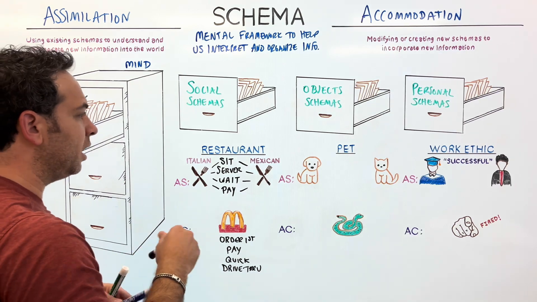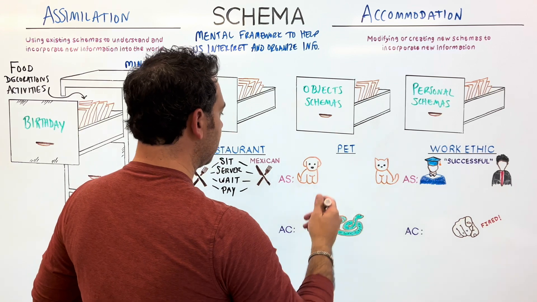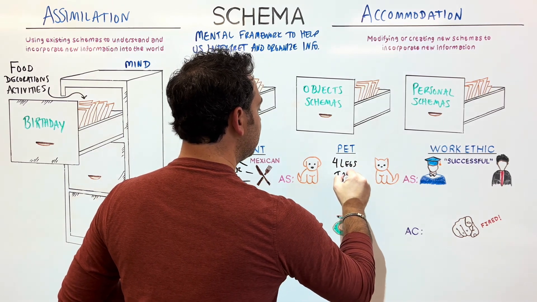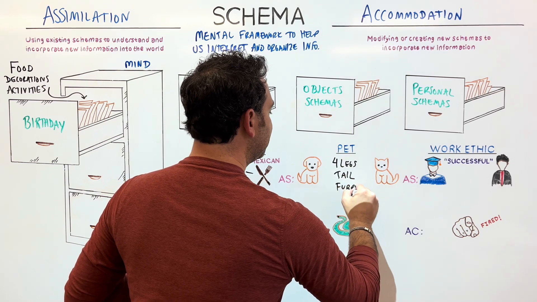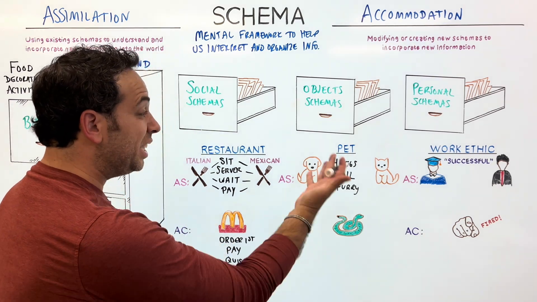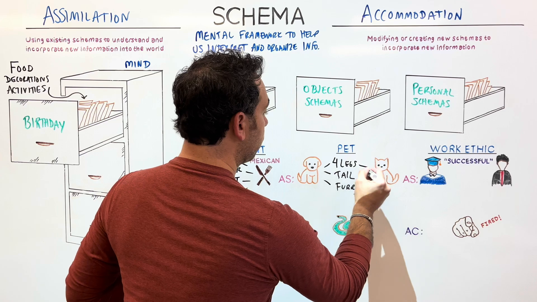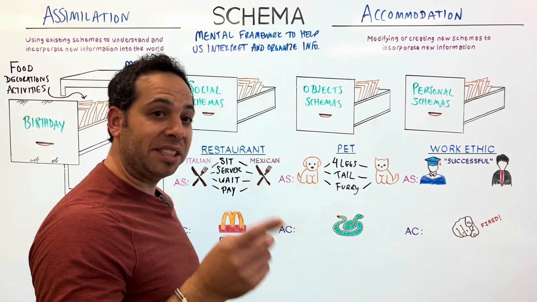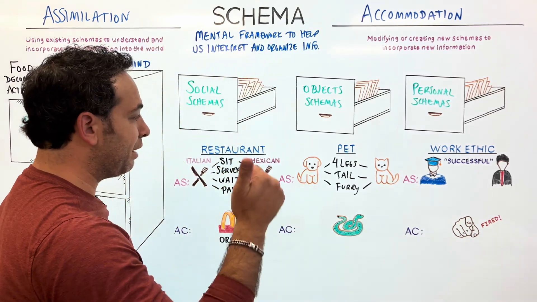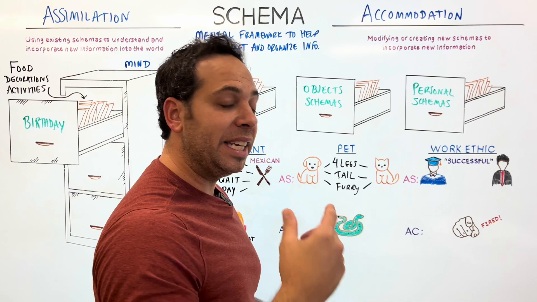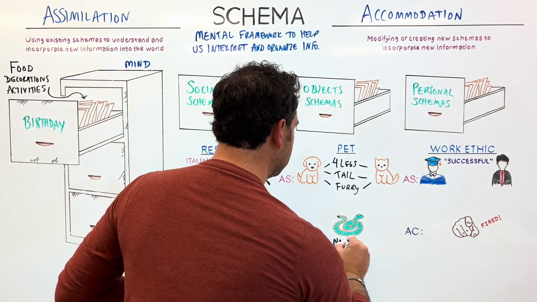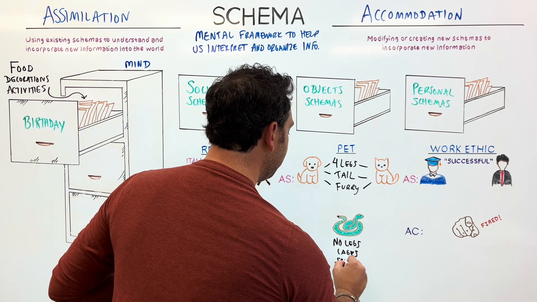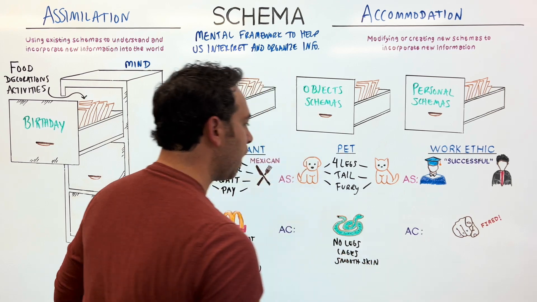Let's take a look at another example. We see a pet here, and for my son and most kids in the world, we see a dog. We think that all pets have four legs, a tail, and are furry. So this is his schema for what a pet is. For assimilation, when he sees a cat, he can assume it's a pet because once again, it has four legs, a tail, and it's furry. Now what about accommodation? When I took my son to my nephew's house — he has a pet snake — and my son's head almost blew off. This can't be a pet; it doesn't have four legs, a tail, and it's not furry. He needs to change and modify his existing schema that sometimes pets can have no legs, pets can live in cages, they can seem exotic, and instead of being furry, pets can be smooth — they can have smooth skin. So we've modified our existing schema.